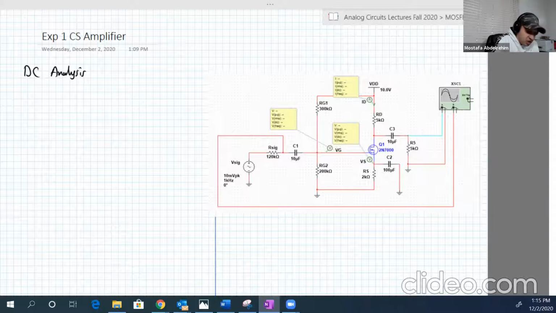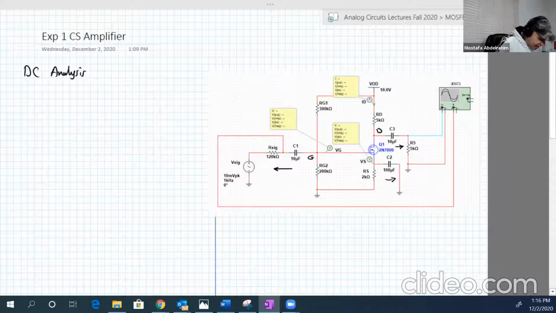Let's check first if this is really a common source amplifier. Here the input is at the gate, and the output is at the drain, and the source is just common between them. So it's really a common source amplifier. For the DC analysis, all the capacitors will be open circuit. So forget about the input part, the signal source and V signal. Also forget about the load part, and also this capacitance, it will be open. And you will have only the voltage divider and RD, RS, and the transistor itself.